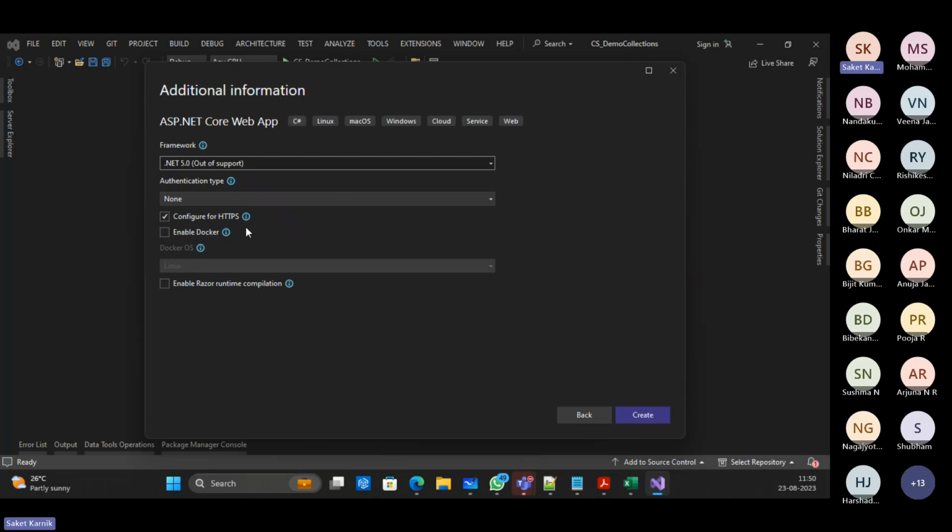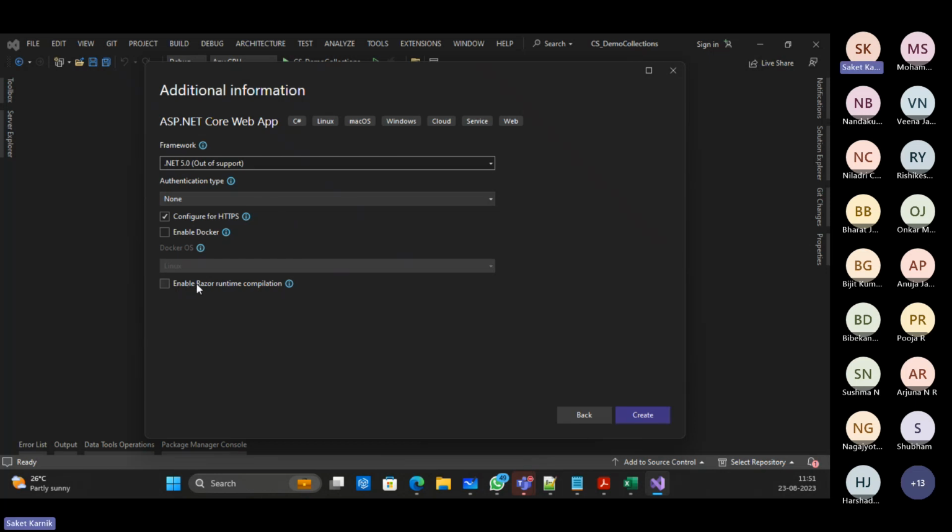Maybe you develop your application, you test your application, everything works fine. Then you enable the Docker support, you test once again, because it will just create the environment based on what is there on your machine. 99.99% it will be up and running without any issue. And then from there onwards, you just need to deploy your container.